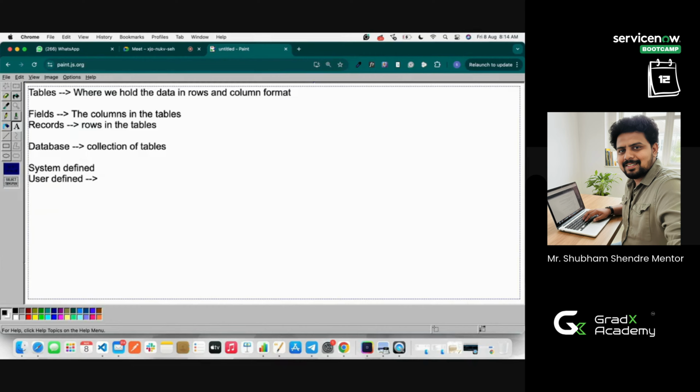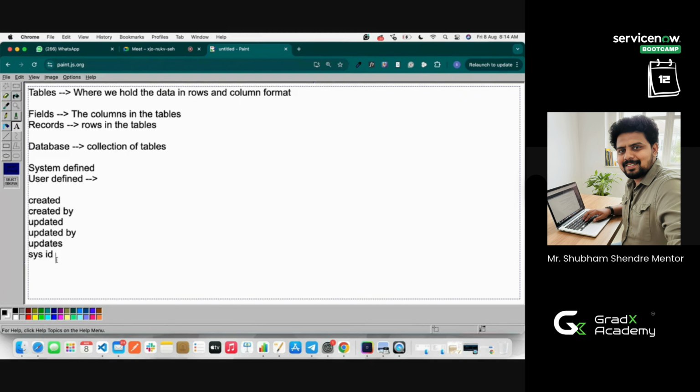Means whenever we create a table, automatically 6 columns, that is 6 fields, will be added to that table. Which ones? I will write here: created, created by, updated, updated by, then we have updates and sys id. These are the fields that we have predefined in a user-defined table.